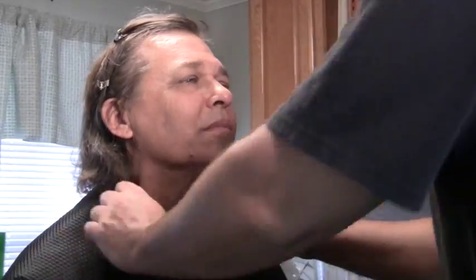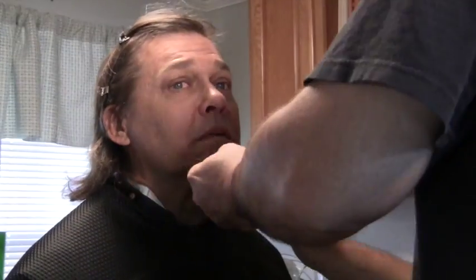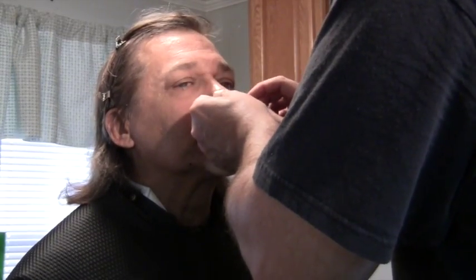Now let's talk a little bit about these appliances. As long as I've done makeup, I love using foam latex, but it has its drawbacks. Foam latex you can only use once because the edges are ruined. But tell me about the appliances you're going to be putting on me here. What I used is a silicone, a platinum silicone. It's EcoFlex 10. It's a very soft rubber, and you can reuse these over and over. That is the benefit of using silicone.